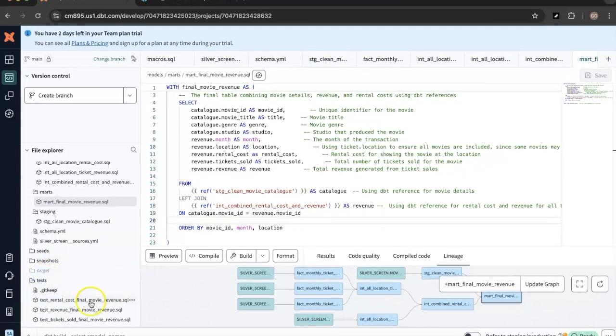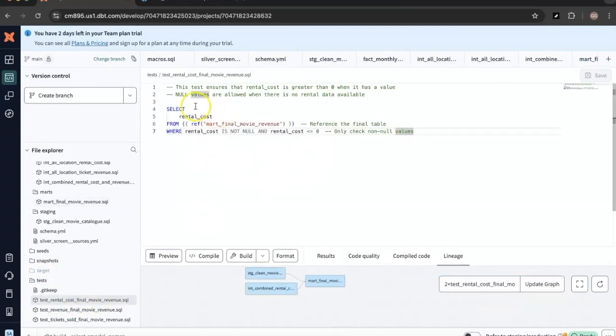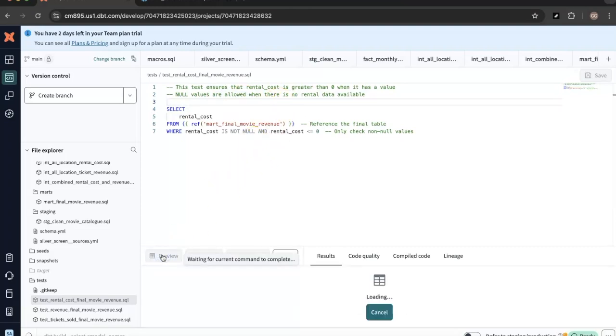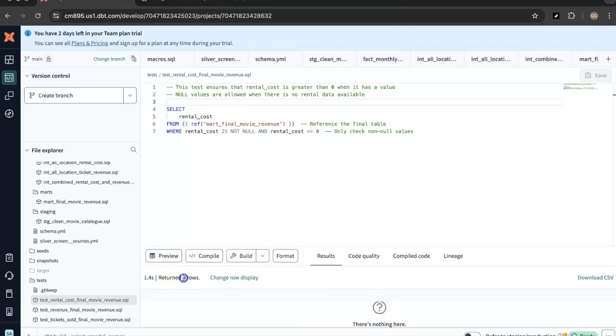First, this test ensures that rental cost is greater than 0 when it has value. Null values are allowed when there is no rental data available. So if we run this, we should have 0 rows. That means that everything is okay.